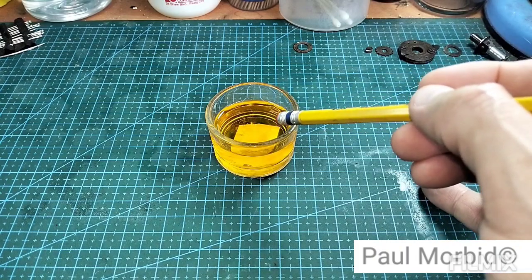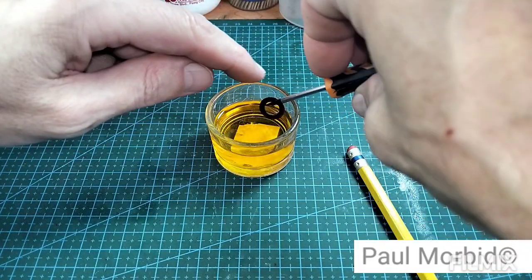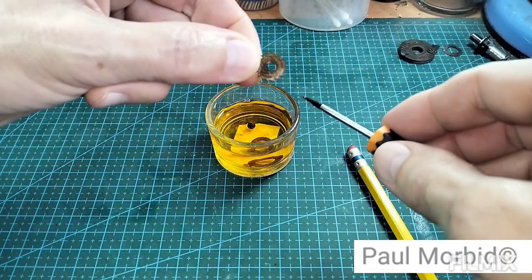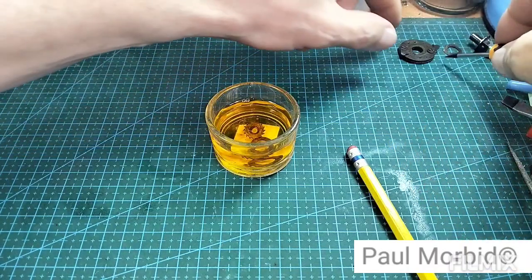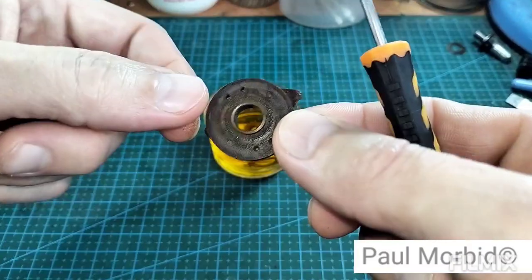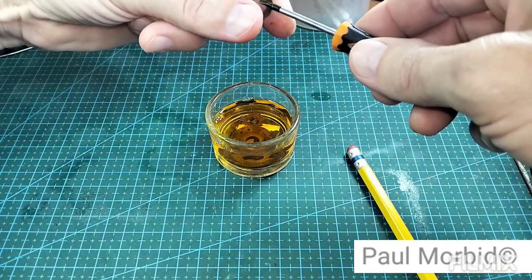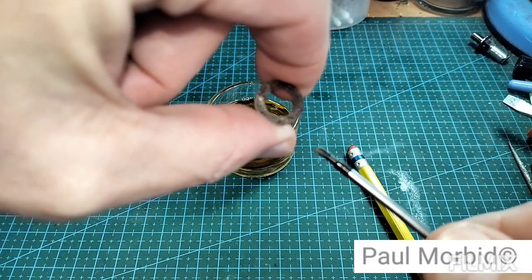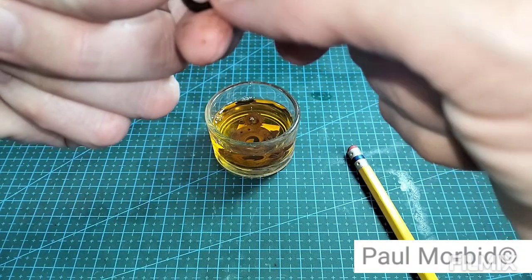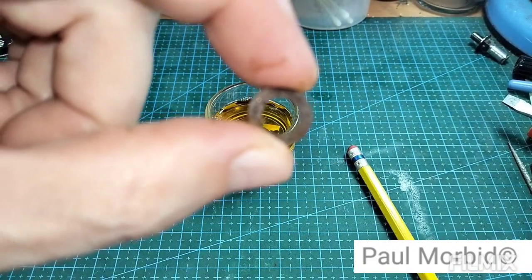Okay, so this is degreaser. And I'm going to go ahead and start adding the parts in here, as you've seen how dirty and filthy they are. Let all this get to work. There we go. See how nasty all this stuff is, man. It's really bad. Imagine this stuff being together since the time of manufacturing of that camera.